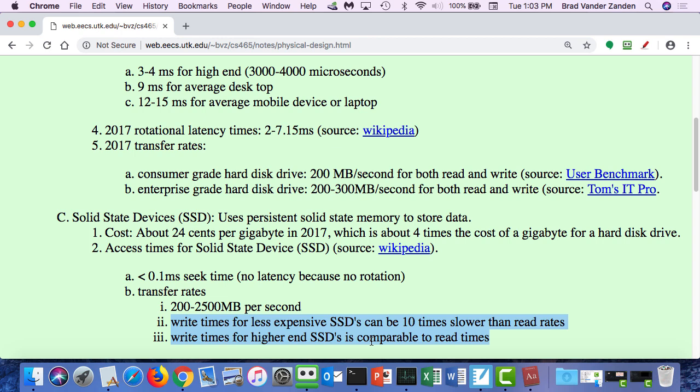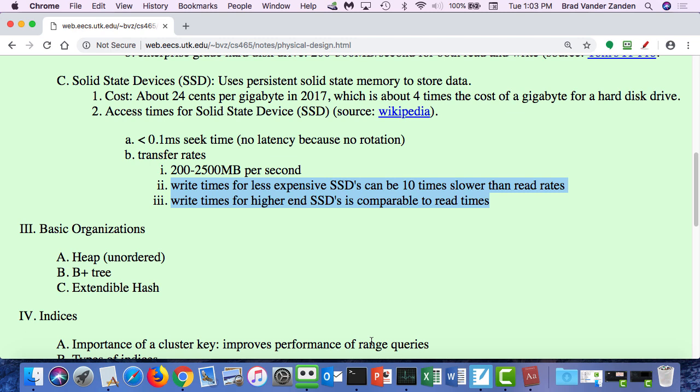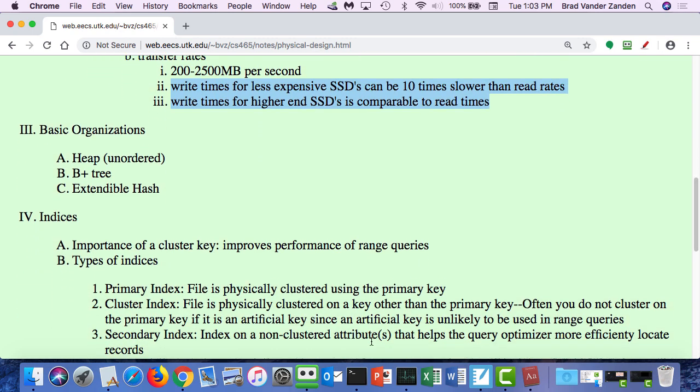Minimize the number of reads and writes it has to make. We're willing to give up a bunch of CPU processing time to minimize the cost of a read or write, because you can typically execute on the order of hundreds of thousands or millions of instructions per read. So you can do a lot of processing in the time it takes to do a single read or write, at least on a disk. You don't get as many instructions on solid state. Okay, so the takeaway message here is secondary memory is slower than primary memory, and we're going to want to minimize the number of reads and writes to it.